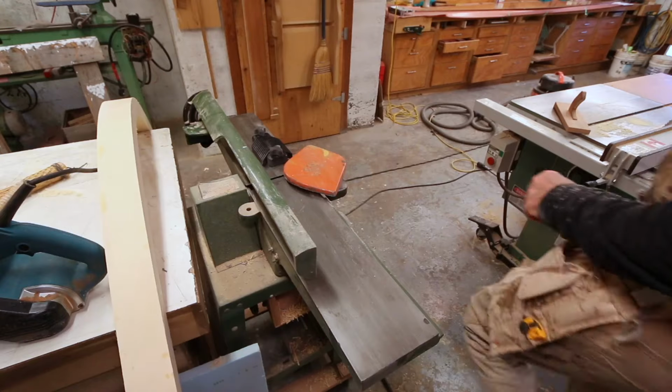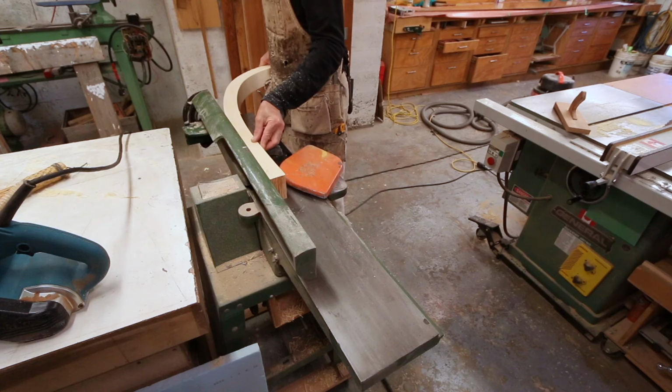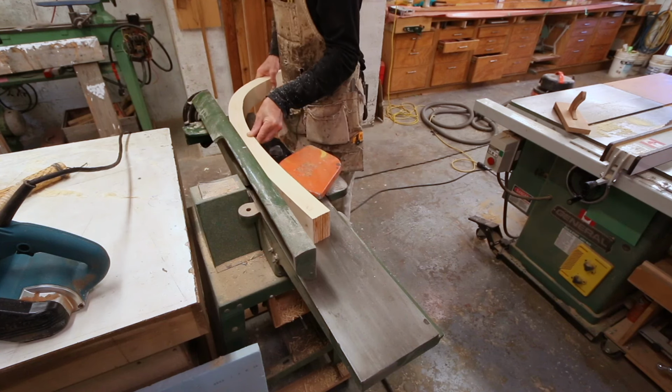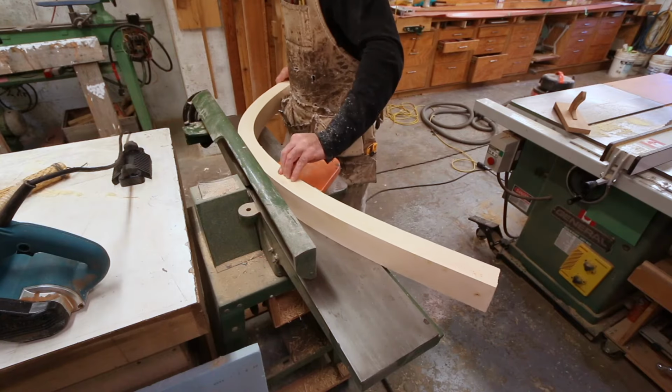So you might wonder why I even have a jointer if I never use it. Well, I certainly do use it, but I mostly use it for small furniture projects. Or here's a good example where I'm using it to flatten off the side of a stem. Great tool for this job.